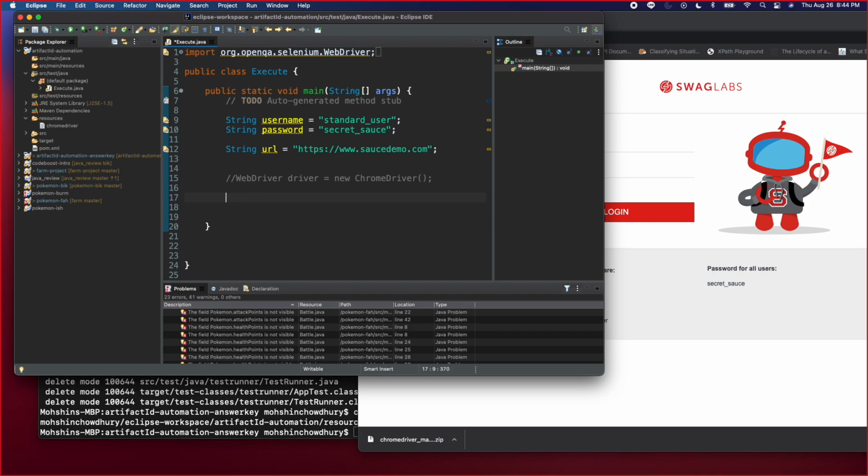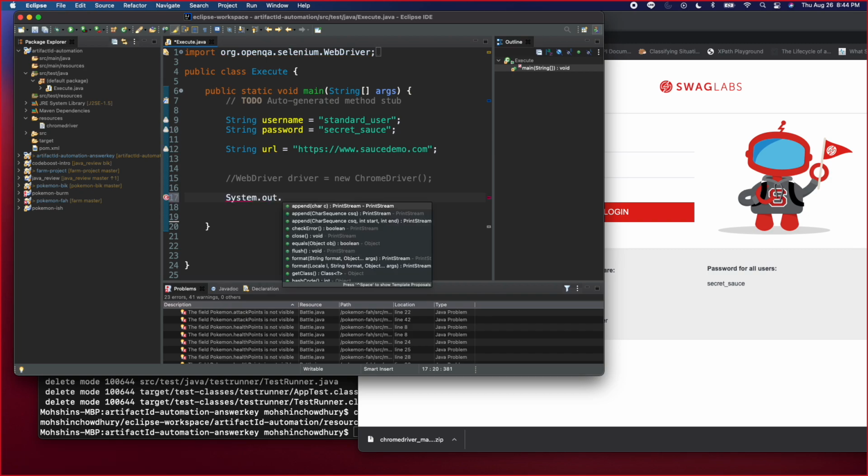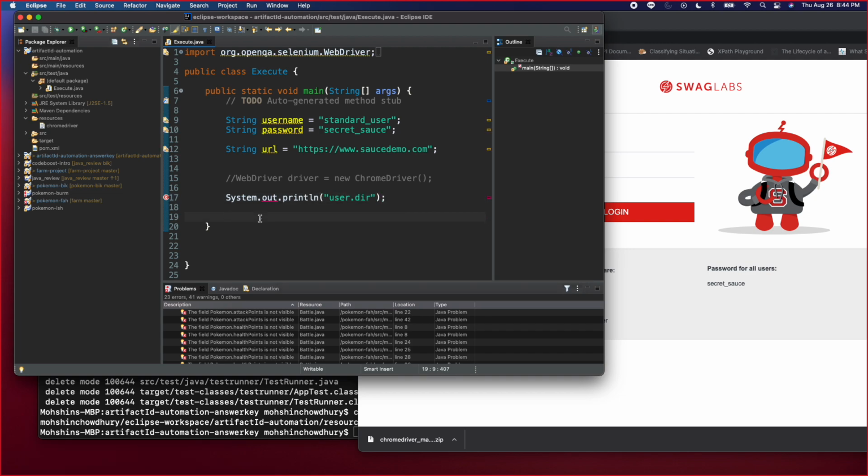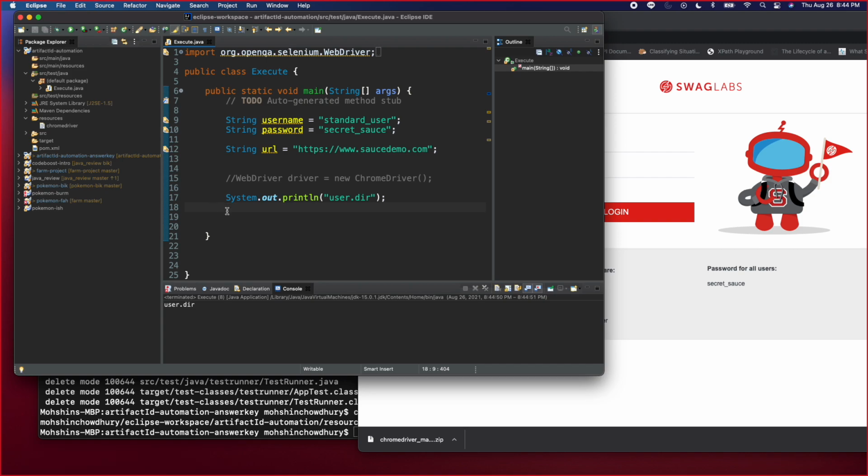But before we go into how we recognize this Chrome driver, print this out. Do I comment out WebDriver? Yeah, for now just comment out WebDriver and hit run. Oh, my bad, not user directory.